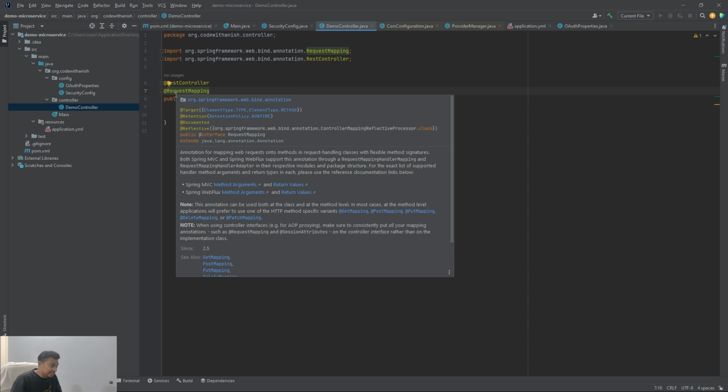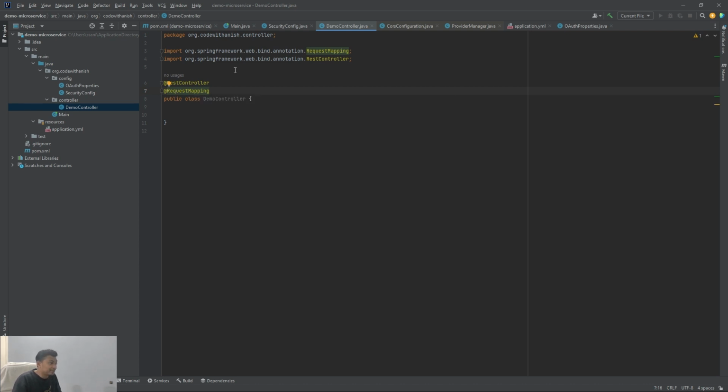So let the request mapping be demo service employee, demo service employee.